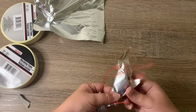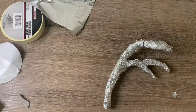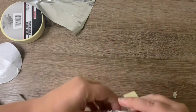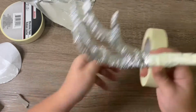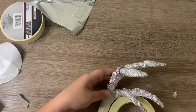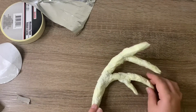And I build up a couple layers of the aluminum foil on it to give it some thickness. So once that's done, I'm going to be covering the whole thing in masking tape. I'm trying to smooth it out as best as I can, but don't worry, we're going to be covering it in hot glue. So if it doesn't look perfect, don't worry too much. The masking tape ultimately just leaves a good base for the hot glue to stick to.